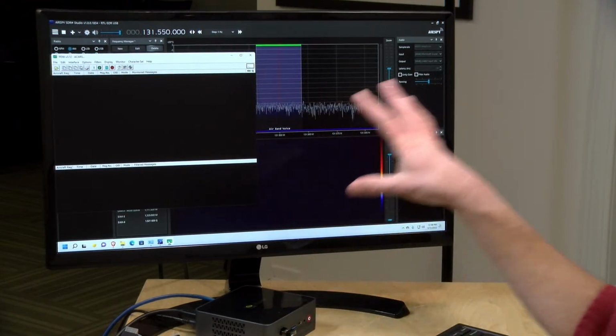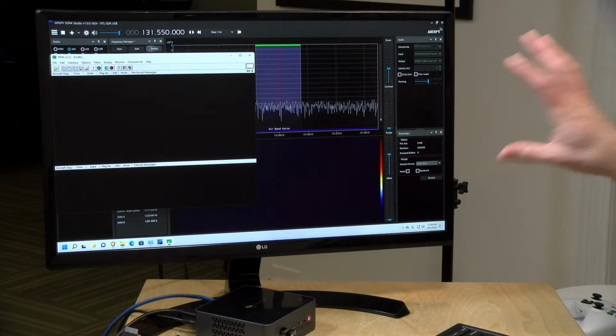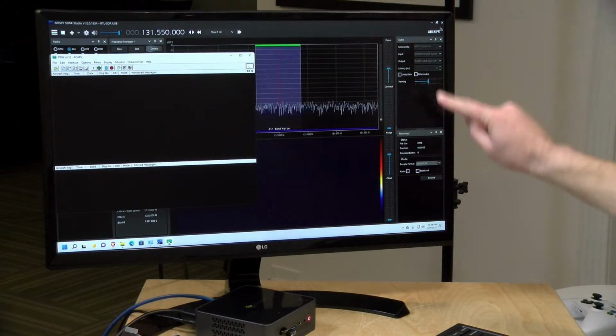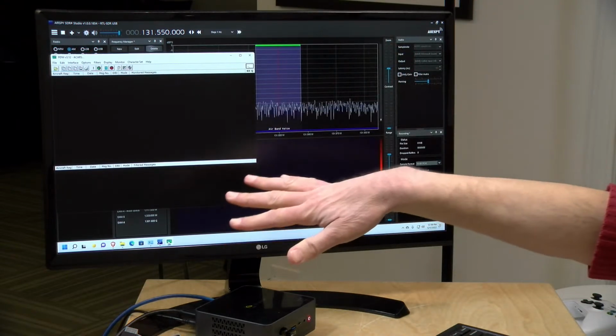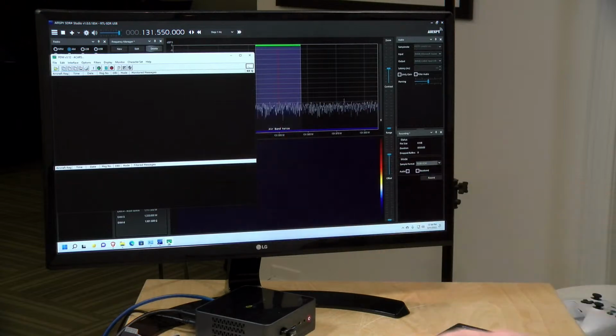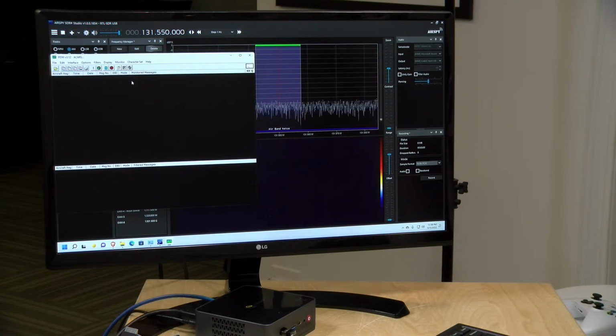But there's all these, and this is one of the things, and I'm still learning this part, but for digital signals, you can route the audio out of AirSpy into some piece of software that can decode it. So that is what we're monitoring for right now with this software. So what it's listening for is the digital packet, or whatever it is, that gets transmitted. And then we can ingest it and see what we get.